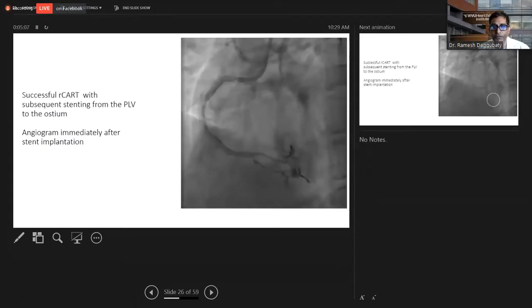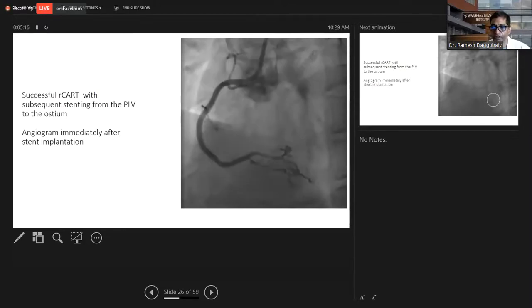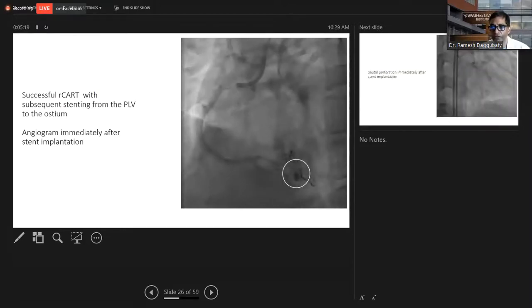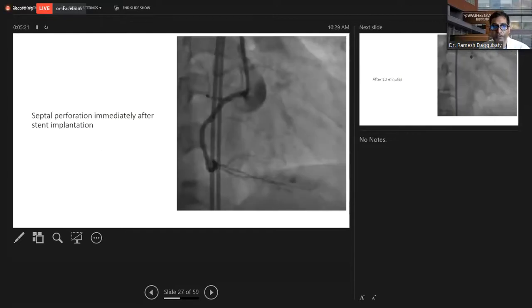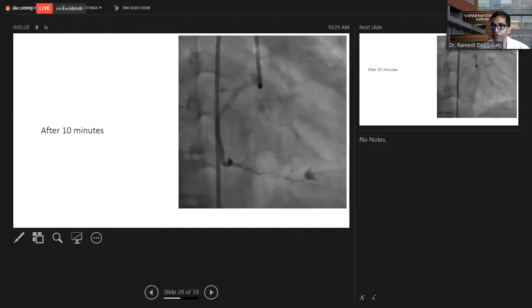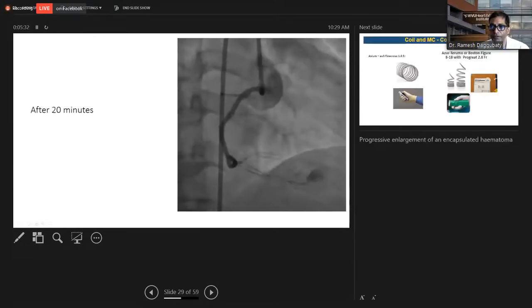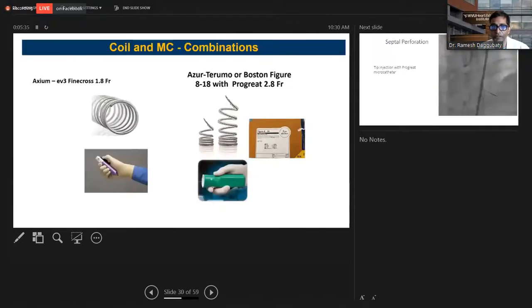This is a patient who had a successful reverse CART with subsequent stenting from the PLV to the ostium. On angiography after stent implantation, you can see in the base that there is a perforation, which is circled there. And you can see what happens to it. While we are waiting, after 10 minutes, this is what happens, and it keeps on worsening. After 20 minutes, I don't think I would wait even 20 minutes now. If you see it increasing for 5 to 10 minutes, immediately call for a coil.